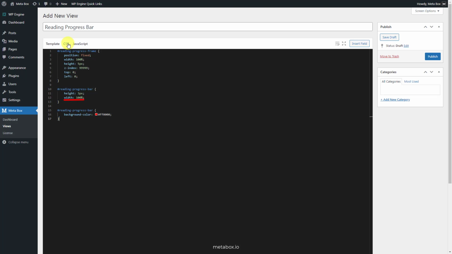Rather, the width should be based on the real percentage of reading progress. But I set it full width now just for positioning it in the initial. I set the red color for the bar. You should change it to any color that matches your theme. That's all for the display.